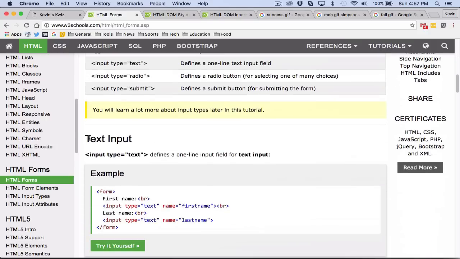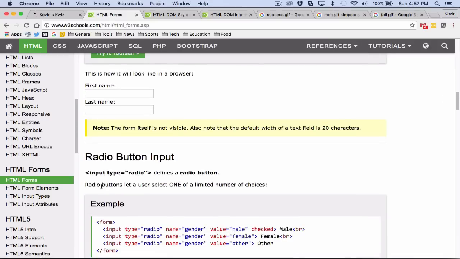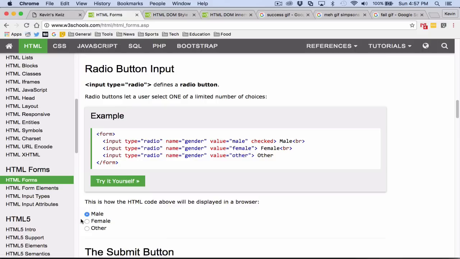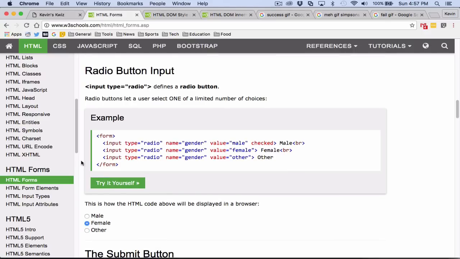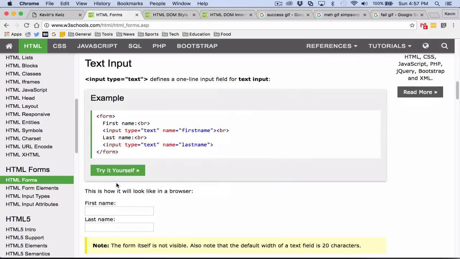We are going to use just a simple text input like this. And we are also going to use a radio button, which allows you to make one choice and only one choice. So we'll have our multiple choice, and we will have our not multiple choice, where a short answer, I think, is the phrase that I am looking for there.